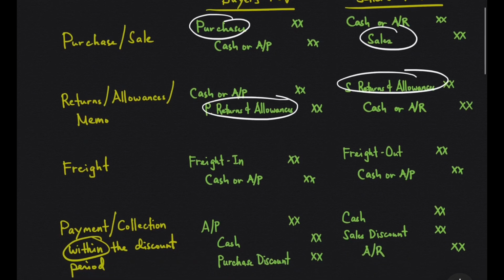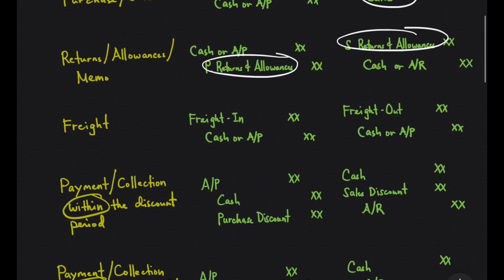Okay, next, how about the freight? Freight here is transportation. If you are the buyer and you paid for the transpo, this is your entry. You will debit an account title, freight in. This is a nominal account. Normal balance is debit. And you will credit cash or accounts payable depending on the problem. And then from the seller's point of view, if you're the seller and you paid the transpo, debit freight out. This is also delivery expense, by the way. This new account title is a nominal account, normal balance is debit, and for the credits, the same as earlier. So cash if cash basis and accounts payable if on account.